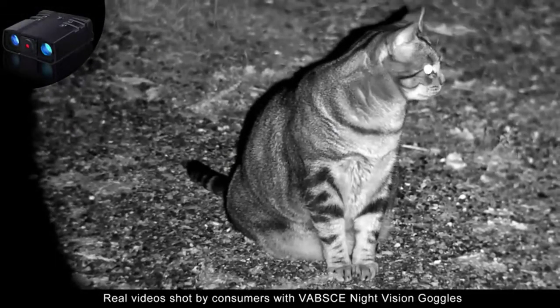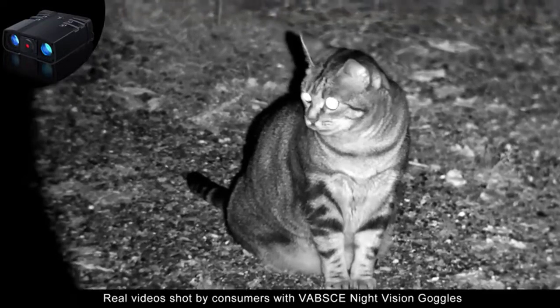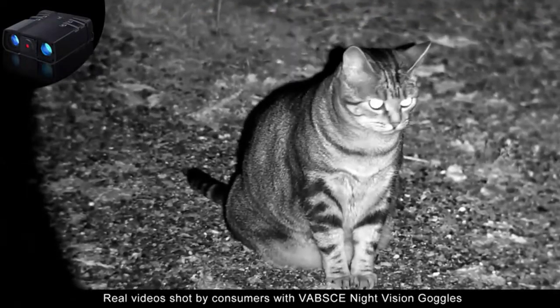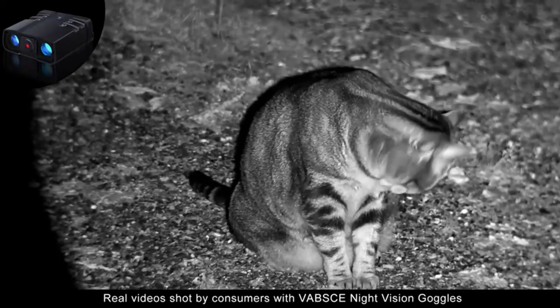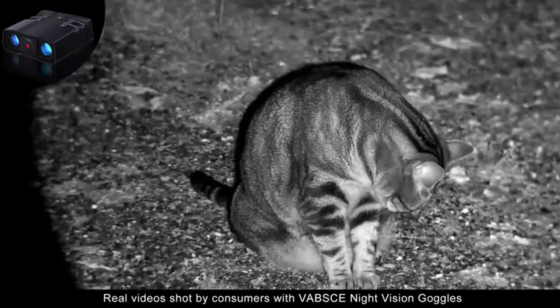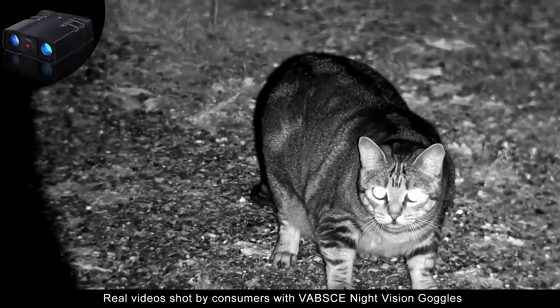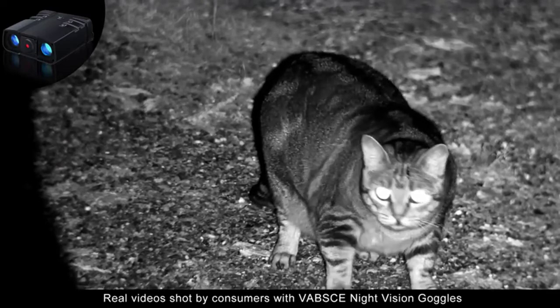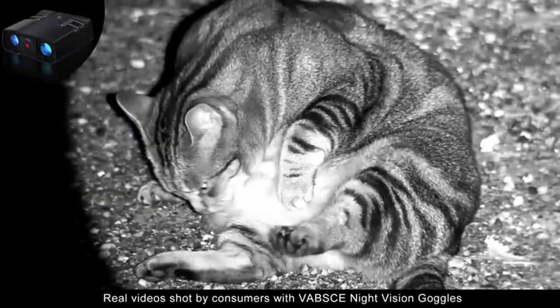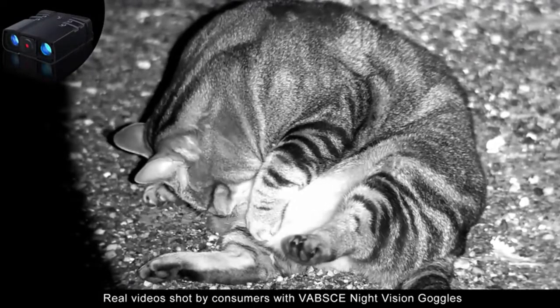And you can play them back on a 3.6-inch LCD widescreen, with 0-15 levels of adjustable screen brightness. Built-in 5W infrared LED, 850 nm illuminator enables you to see in the dark. Our high-tech night vision binoculars feature a 0-15 adjustable screen brightness that is ideal for both indoor and outdoor use. This type of power management ensures good thermal stability, which helps prevent damage or breakage.